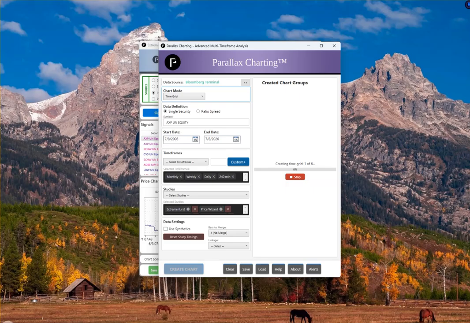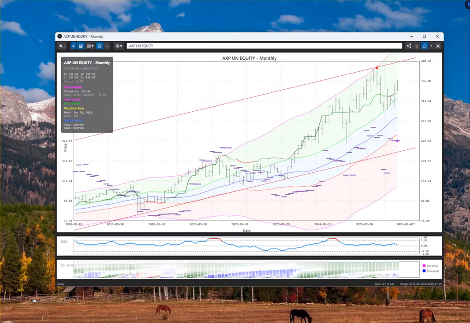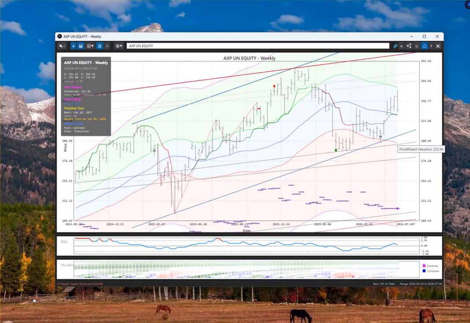It automatically brings up the new Parallax charting app and will plot 6 charts: a monthly chart, weekly, daily, 4-hour. Oh, there's the monthly chart with valuations. You can see the valuations here. This is from Price Wizard. Automatically on the chart, this arrow up here is from a precision turn, which you never have seen before. So these are precision turn signals on Amex. That's our cycle model. It's not the same as ExtremeHurst.